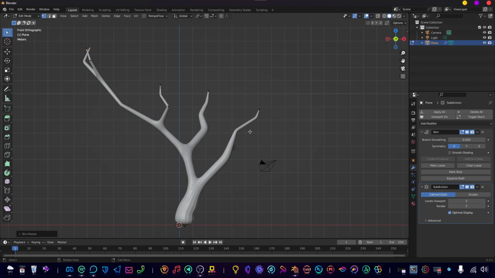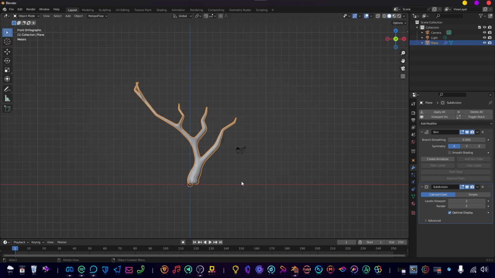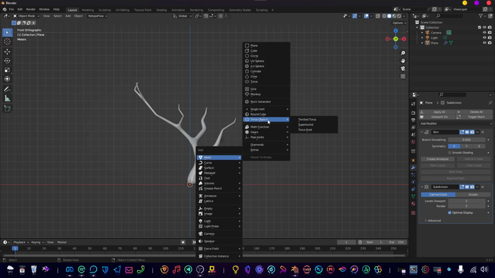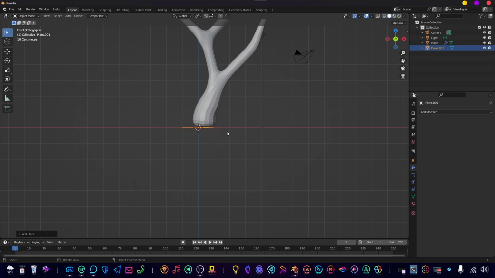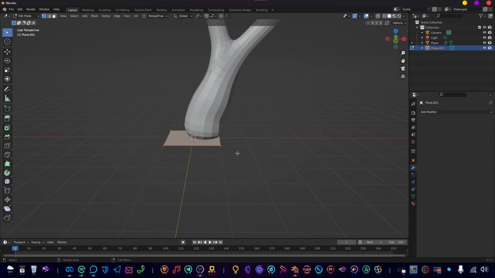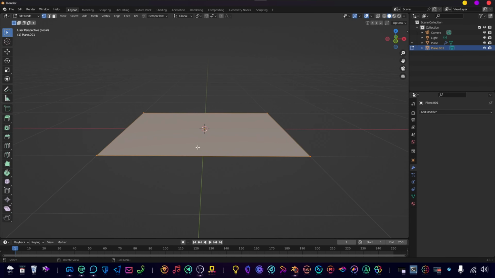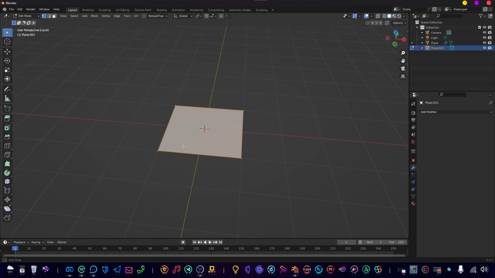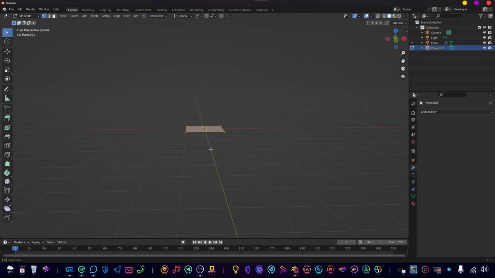Right, now we have our tree. We still need to add the leaves. What I did for the leaves is I added a plane. I went to edit mode, I pressed the backslash key on the numpad to focus only on the plane and hide everything else.